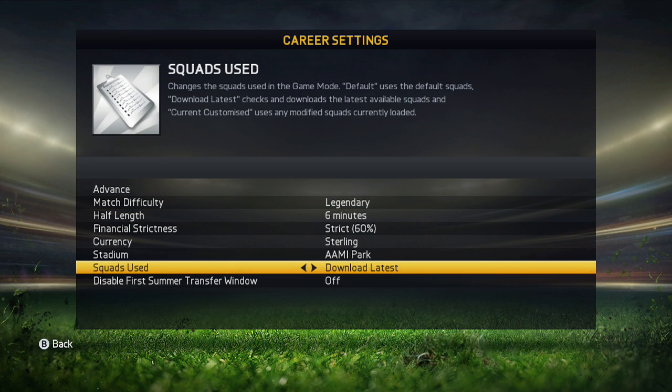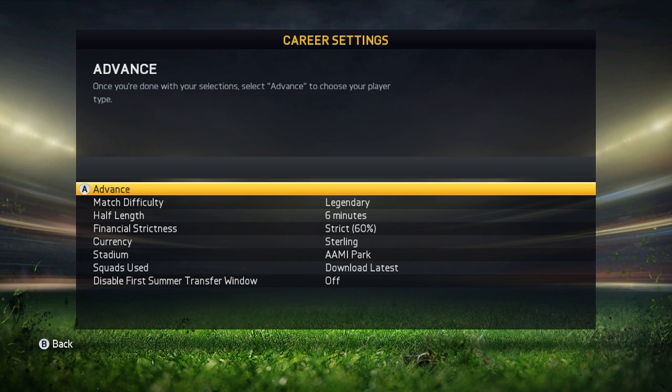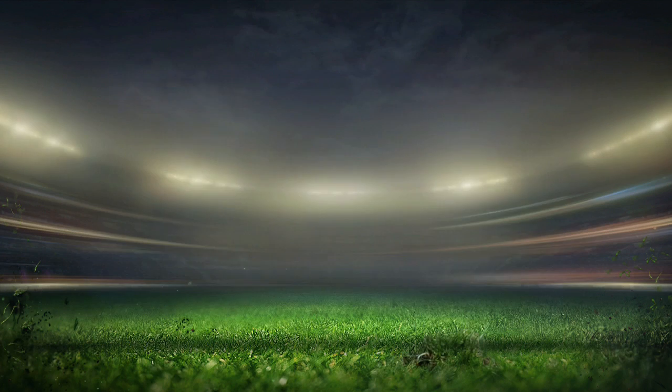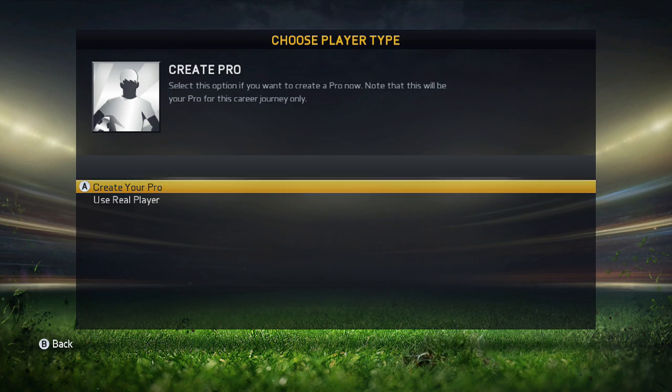So we're going to keep it on Sterling, download latest, disable film, we'll disable the first window, why not? So that's going to be the settings we're going to be using, so we'll download these updates, which shouldn't be a lot, as you can see. So let's create our pro now.